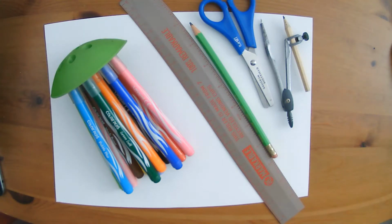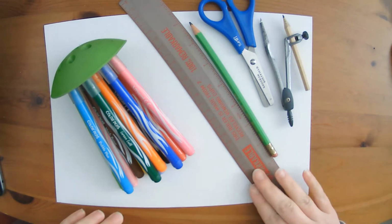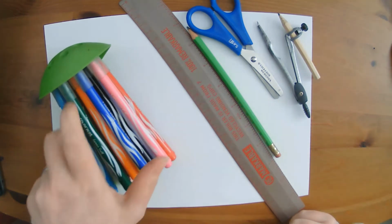Today we're going to show you how to make your own egg tangram, and to do this you'll need some paper or card, a ruler, pencil and a compass, some scissors, and if you want to colour it in you'll need some felt tips or some coloured crayons.